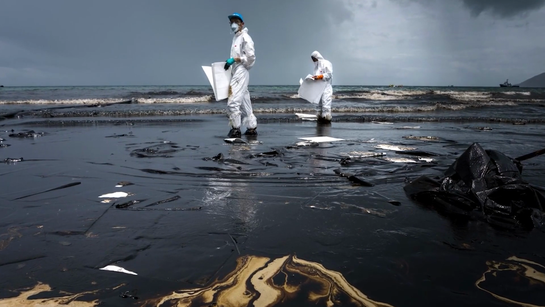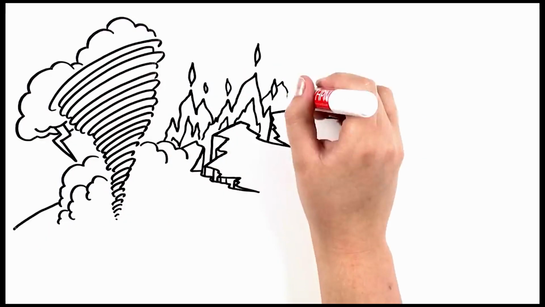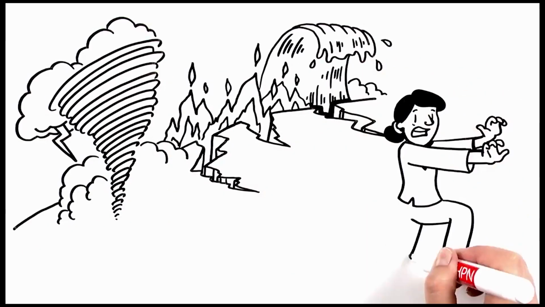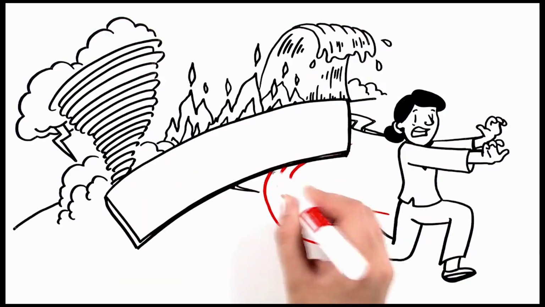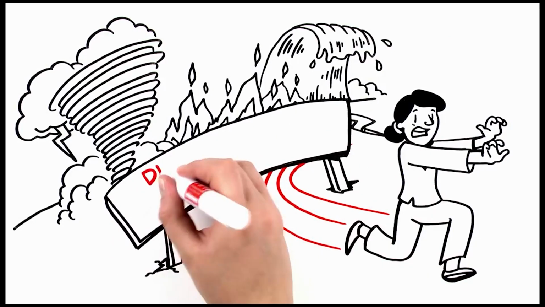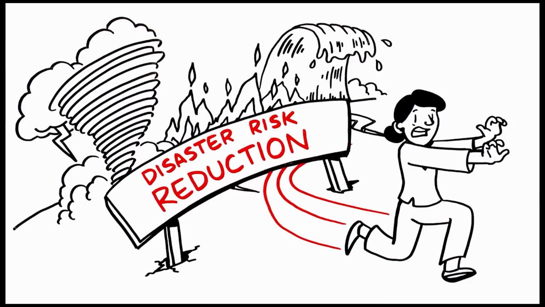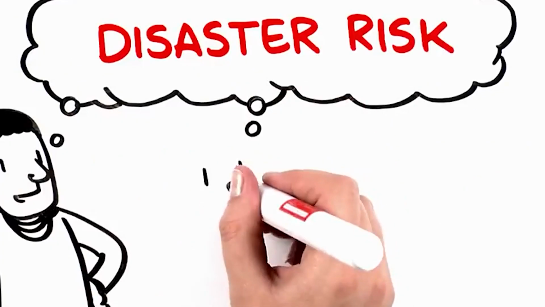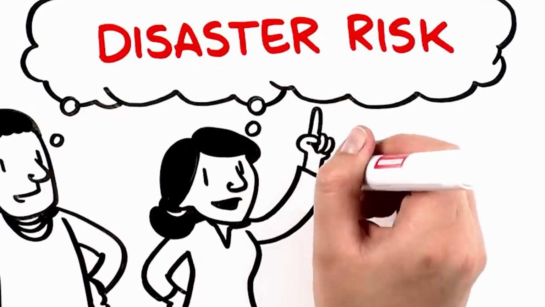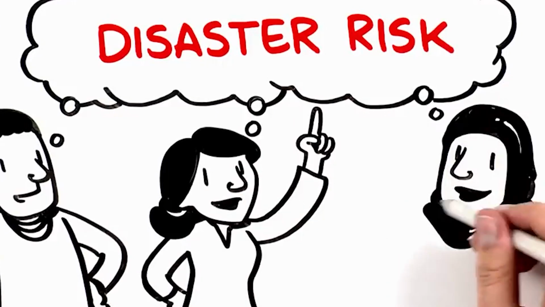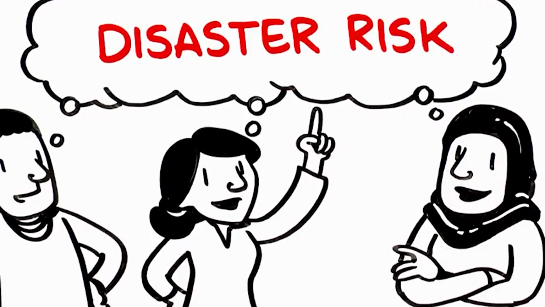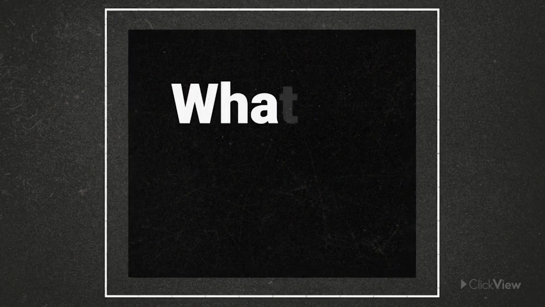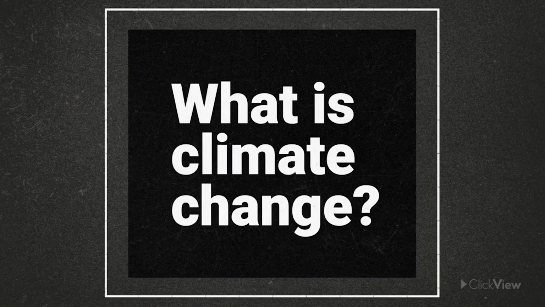Though, one approach that has gained traction in recent years is the concept of disaster risk reduction, which aims to minimize the impact of natural disasters by improving preparedness and resilience in vulnerable communities. This approach involves a range of strategies, from early warning systems and emergency response planning to infrastructure improvements and community-based disaster preparedness programs. Another important area of research related to natural disasters is the impact of climate change on the frequency and intensity of these events.